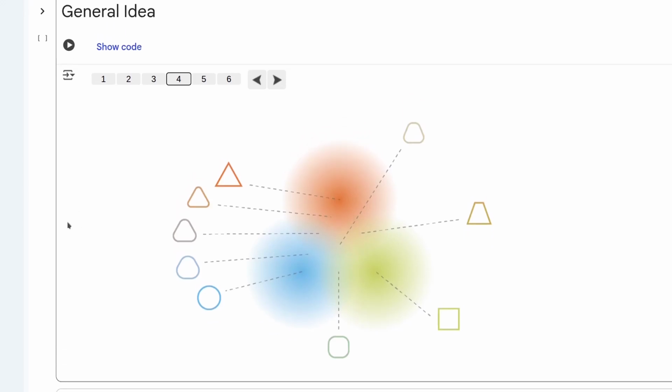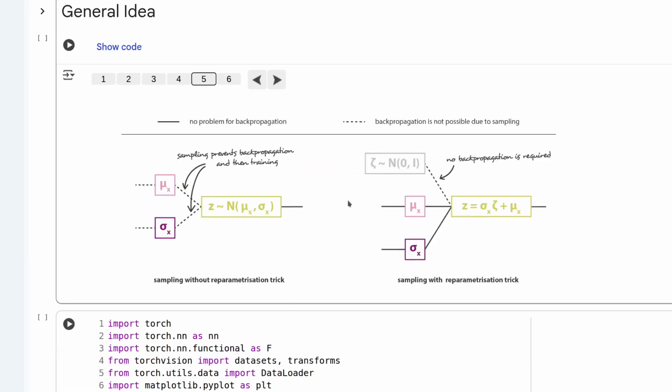Here is one more example of that regularization. When I am moving from the point that represents the triangle to some different points, we see how this shape changes, and it is basically morphing into the circle. Here you see the circle morphing into the rectangle and into the square, and this square is transformed into a triangle. So here is a sort of regular space, and that's the goal that we want to reach.